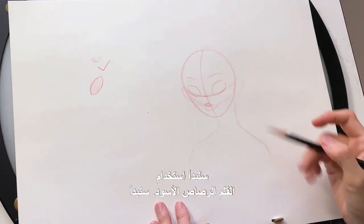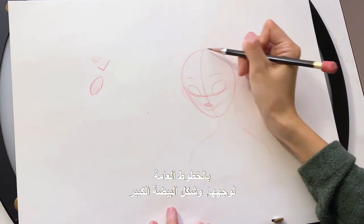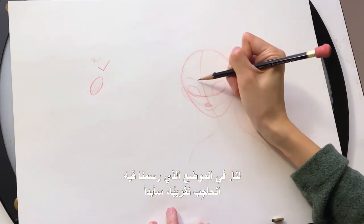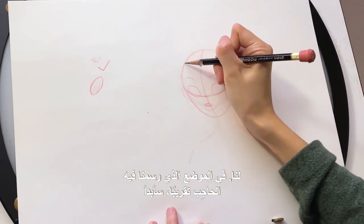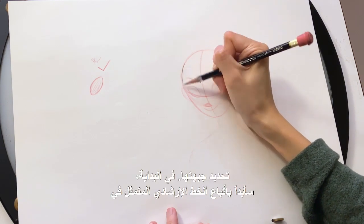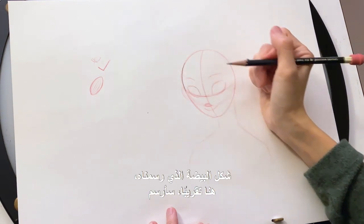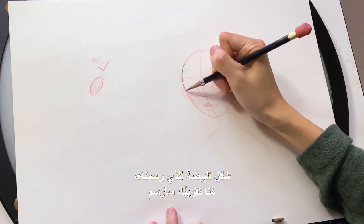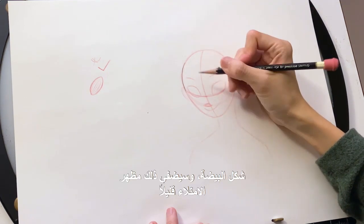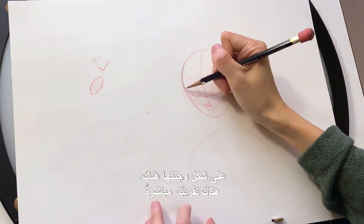So now that we have this basic roadmap in place, we're going to start with the black pencil. We're going to start with the outline of her face, and this big egg shape that we drew earlier is going to be a nice guideline for us. So right around where we drew that eyebrow, I'm going to start defining her forehead. At first I'm going to follow that egg-shaped guideline. Just around here, I'm going to draw a little curve outside of the egg shape, and what that's going to do is give her a little bit more fleshy cheek shape there.